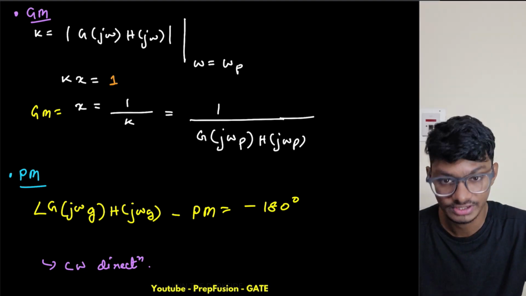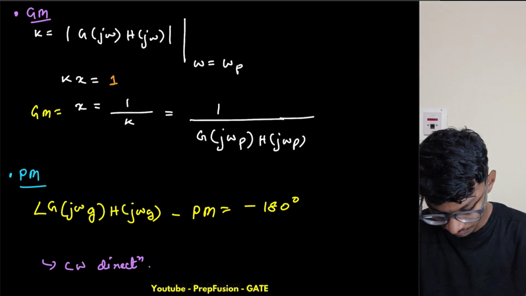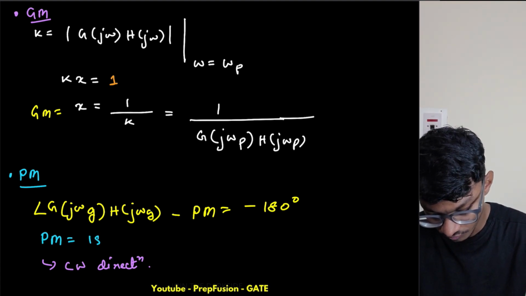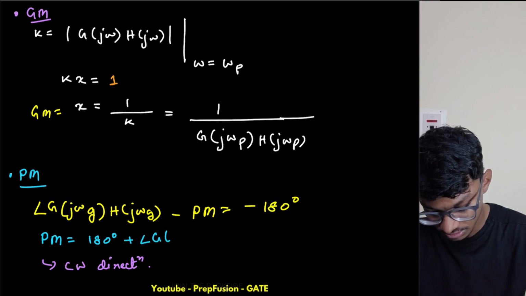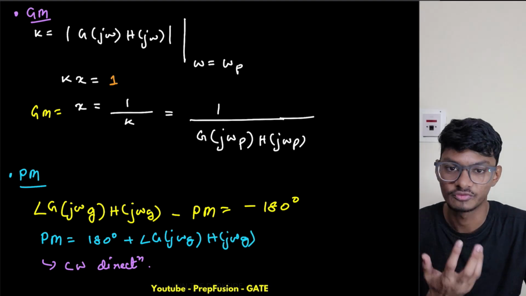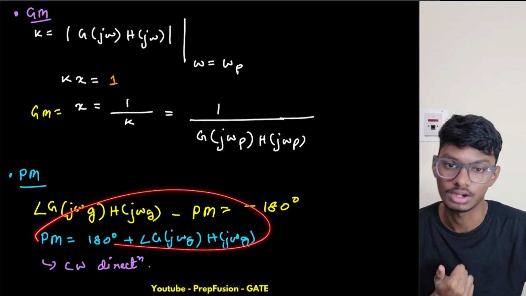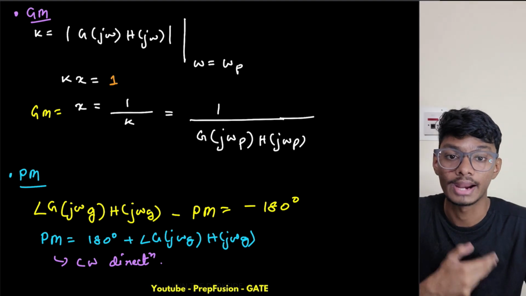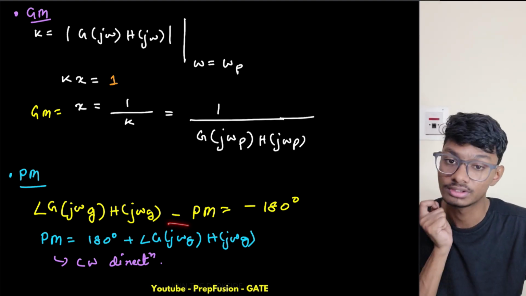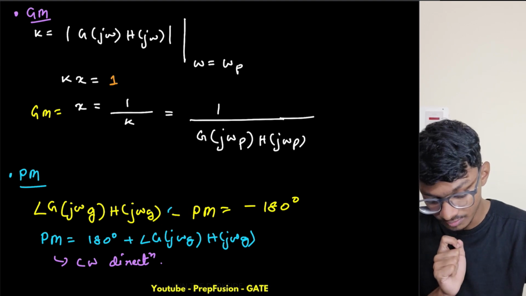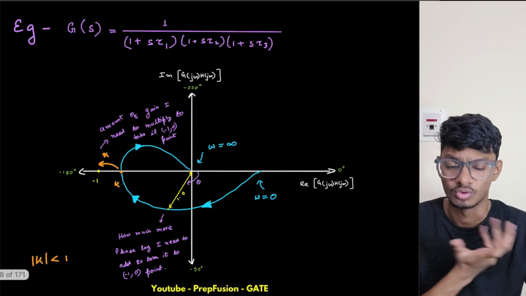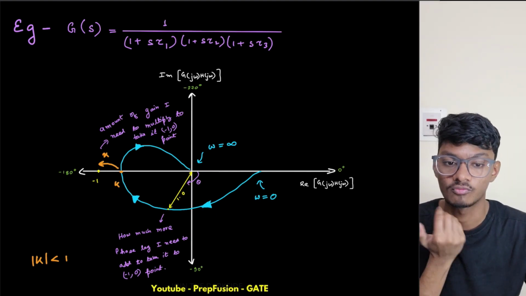And now what is my phase margin equal to? My phase margin is equal to 180 plus the angle of G(jωg)H(jωg). Sorry for writing it again; I had to prove how this formula comes up. The important thing to note is that this phase margin is in the clockwise direction because I am adding some phase lag. That's why this negative sign is coming, and it is very important to understand. These are proofs, not that important, but you still get the basic idea of why these terms come up.